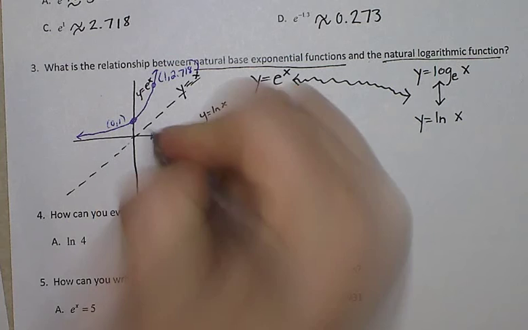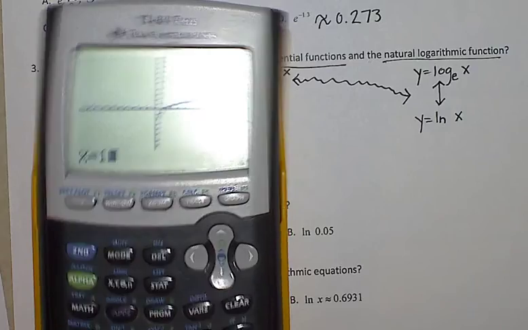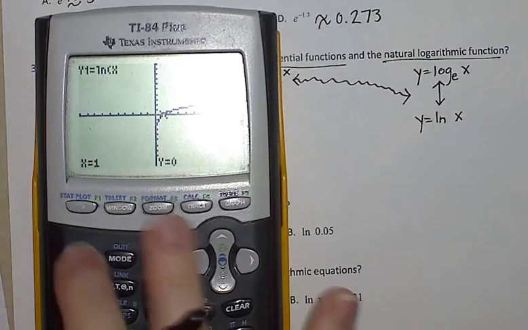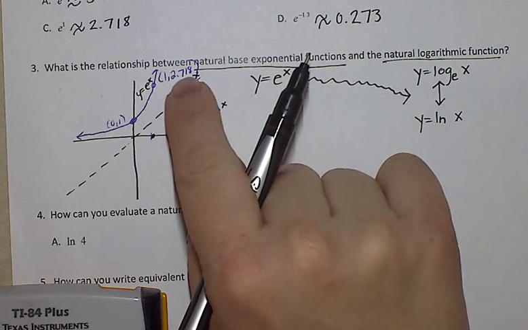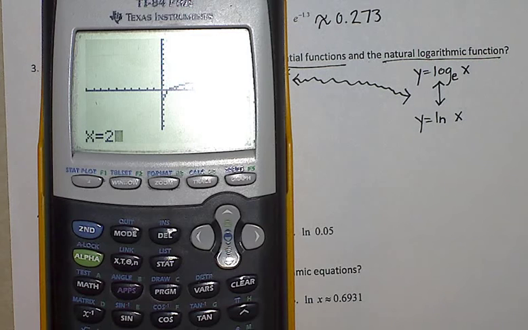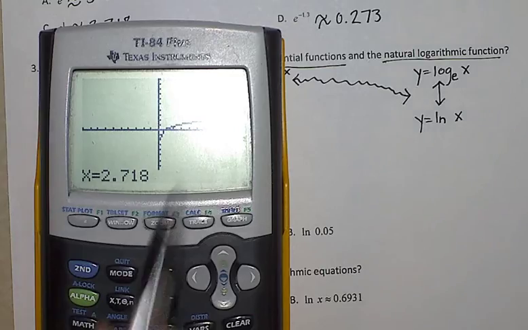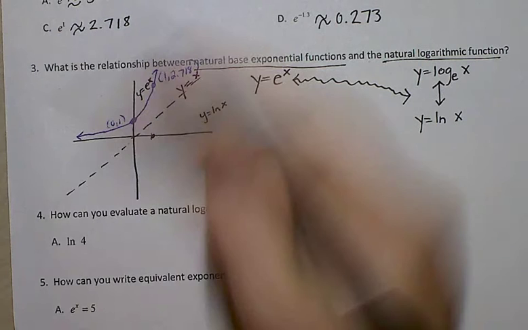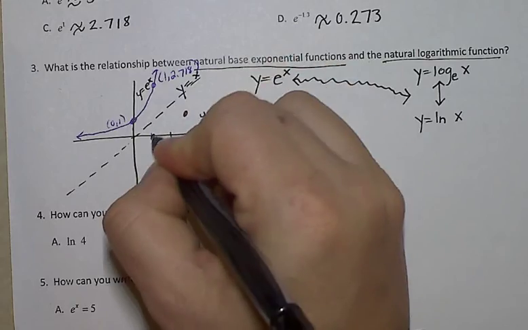So let's check. I have this graph out. Do second trace value. If we input 1, we should get an output value of 0. Is that true? Now I know this is going to be slightly off because I had to round this. Do second trace, and now I'm going to flip this ordered pair. But remember, I had to round here. So now we're going to go 2.718. It should be really close to 1. Why is it not exactly 1? Because this was irrational and I rounded it. Is that really close to 1? So I'm going to go over 2.718 and up 1, and then I'm going to draw this graph.